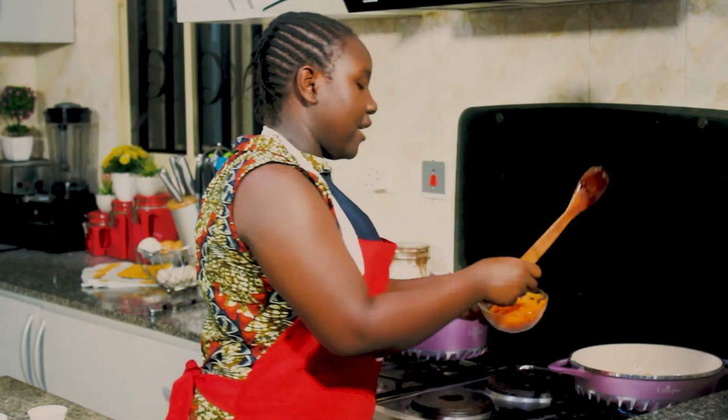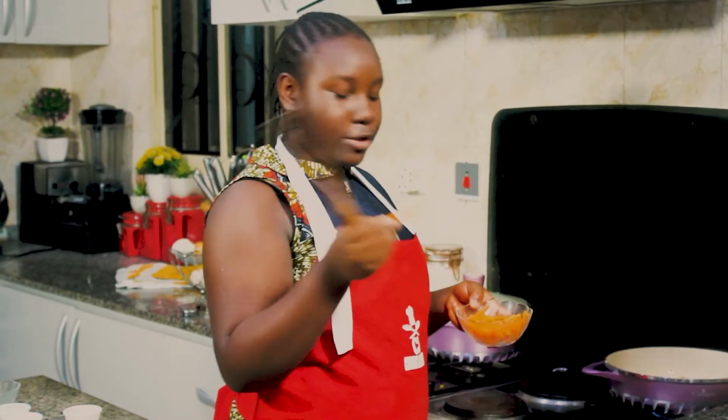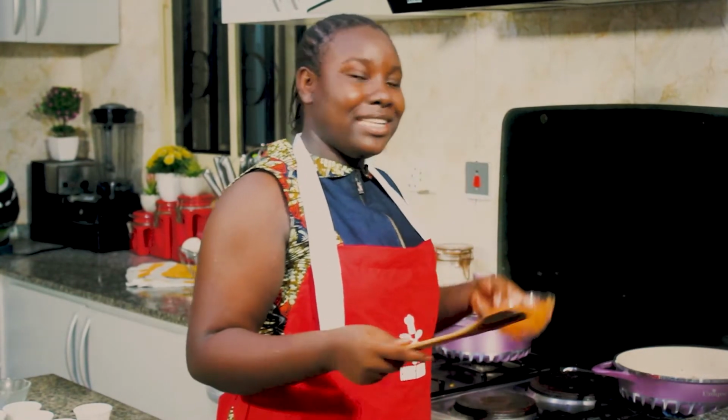Now these carrots, I've julienned them. That means in layman terms, it's matchsticks. So I cut them up into little strips like this. And it's just for the aesthetics. You can cut them up anyway, but I personally like them like this.